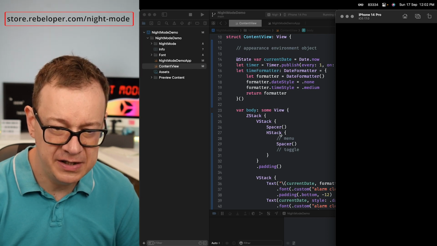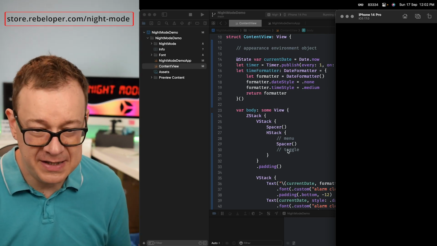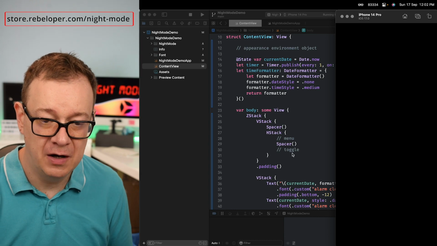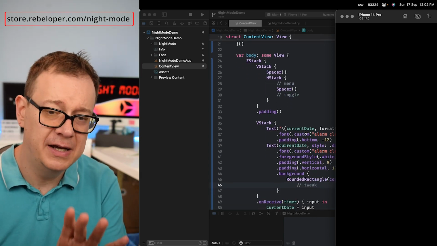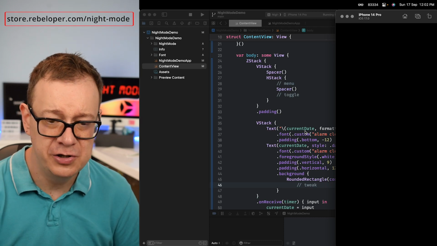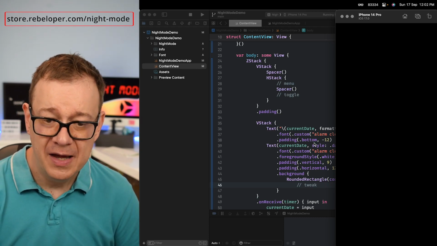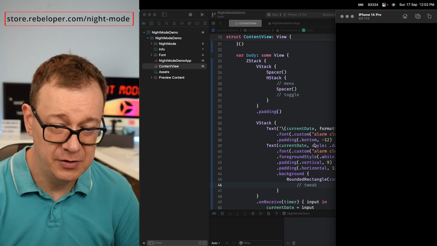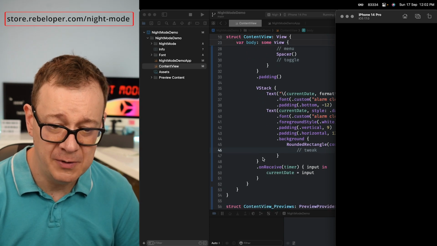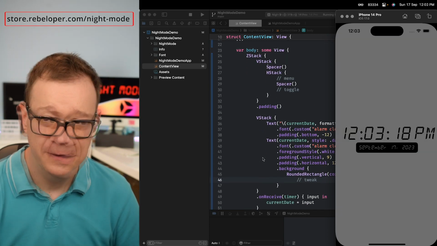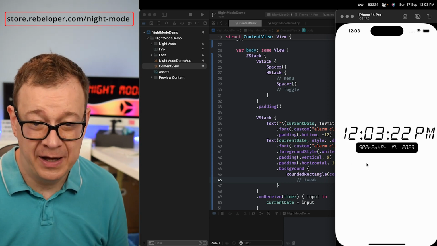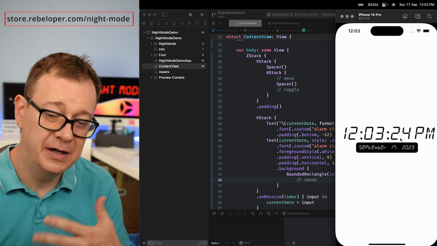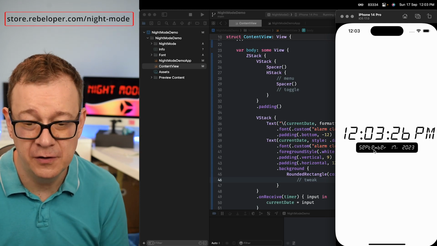We have a ZStack where we are going to add all of our functionality and our text of our current date. The current date is just going to launch a timer, and we have our date with the current date. We have a timer over here. So let's wait for this to build. And here we go. It looks fine. It's okay. We have this nice font, the time is ticking, and we have our date right over here.